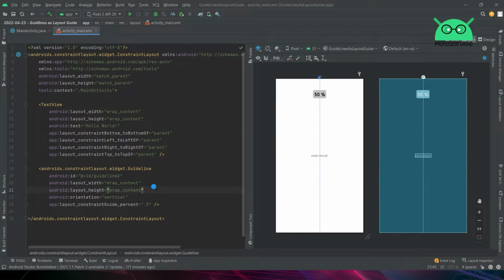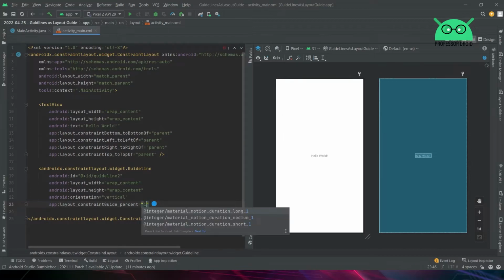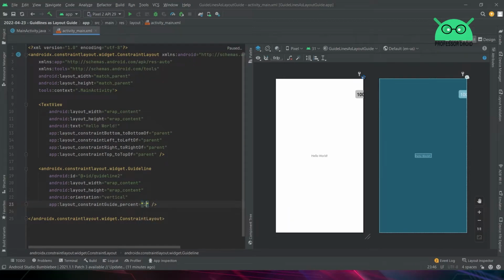So you can change these values from 0.01 up to 1, which is 100 percent. If you want to make it center, then just pick 0.5.